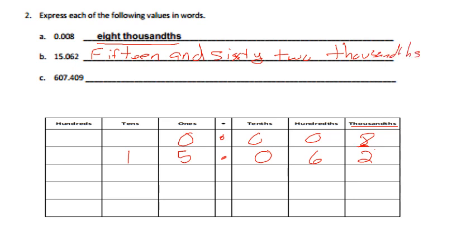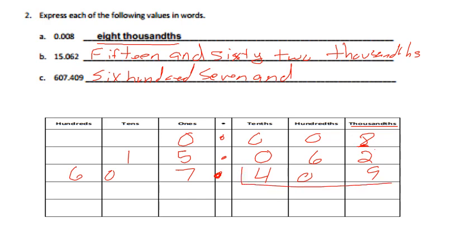Our last one, let's go ahead and write it in. I'm going to read my whole number first, 607. And you're going to write it exactly as you just said it. Now I've got a decimal point, so that's and 4. Now I'm going to read my decimal just like a whole number. 409.